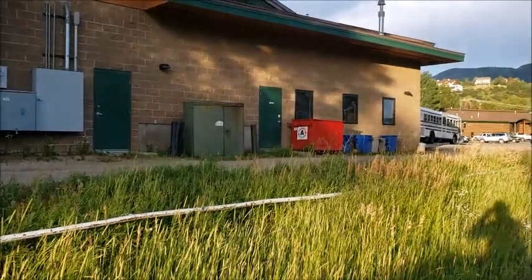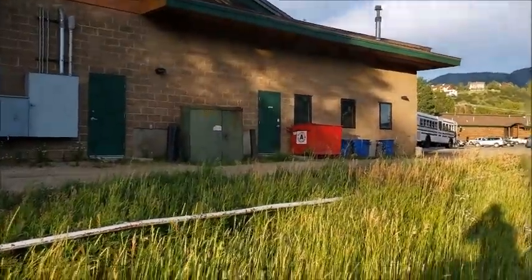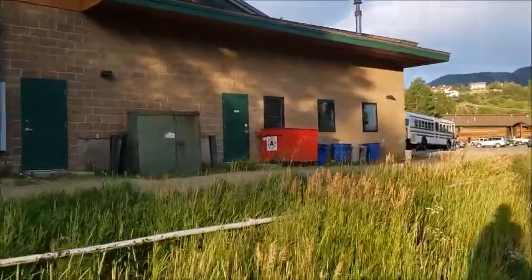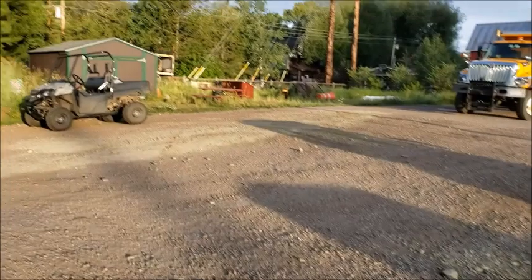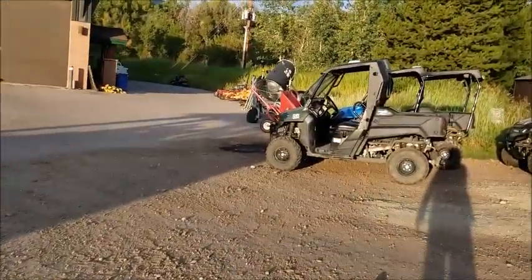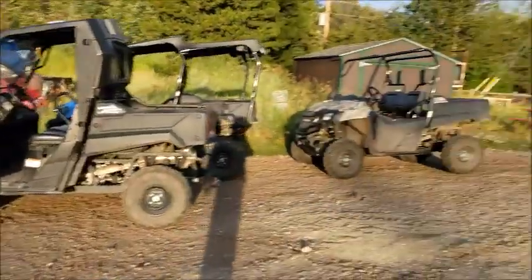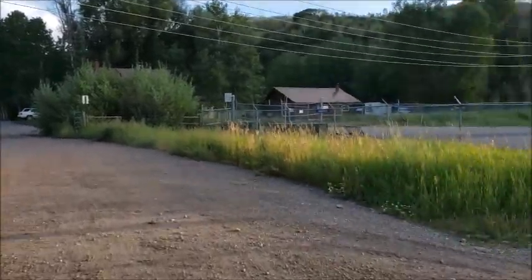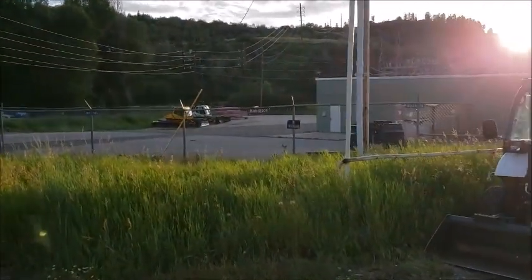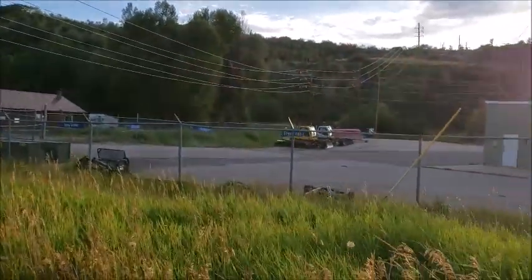Oh man, I should have stayed back further. There's a little mouse that can climb the wall, like a gecko. Yeah, they really let their guard down around here. They'd normally have this area fenced off. So they got gates wide open. Even this fenced in area with a lot of nice stuff. It says no trespassing, but the door's wide open.